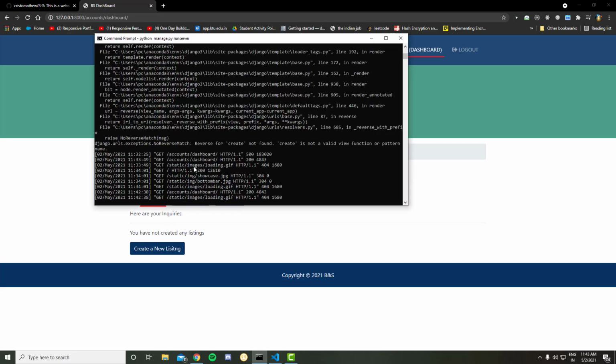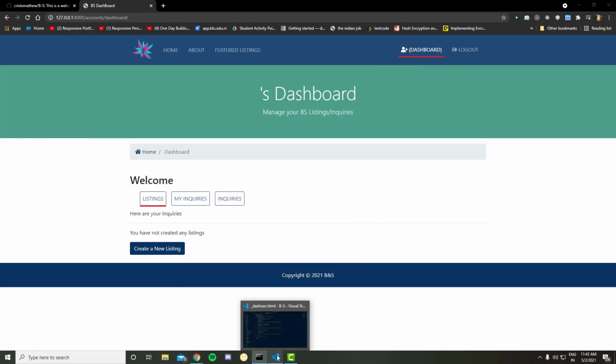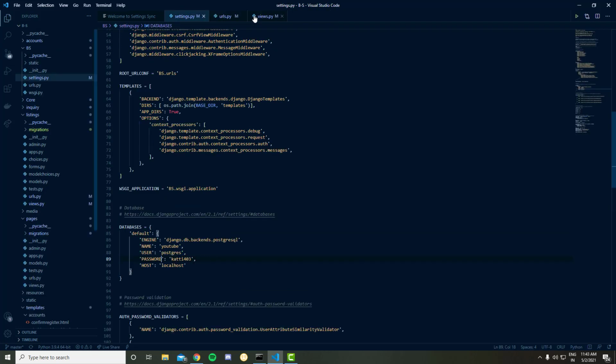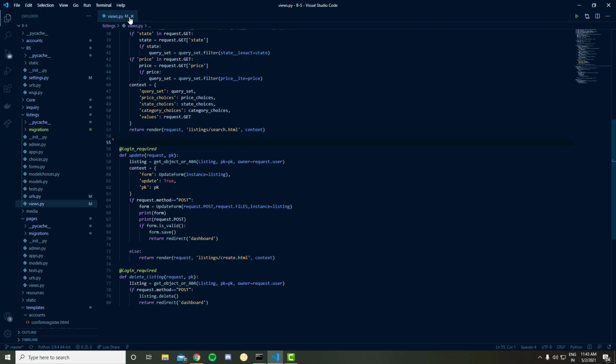I'm actually using Windows, so I'm running it here. I had deleted create and some small issue, but this won't affect us. So I deleted those files which were related to create. As you can see, update is there. Update is almost the same, so I'll only be explaining the create part.